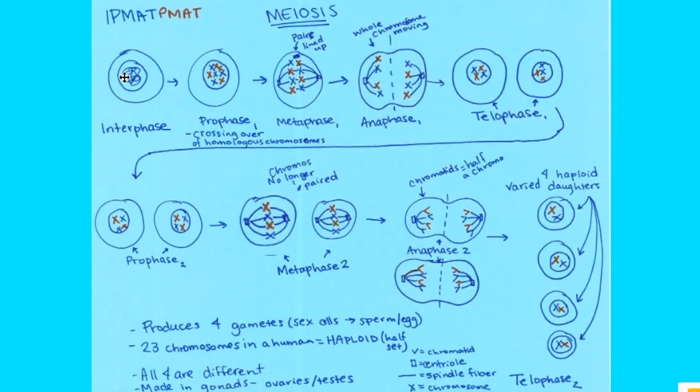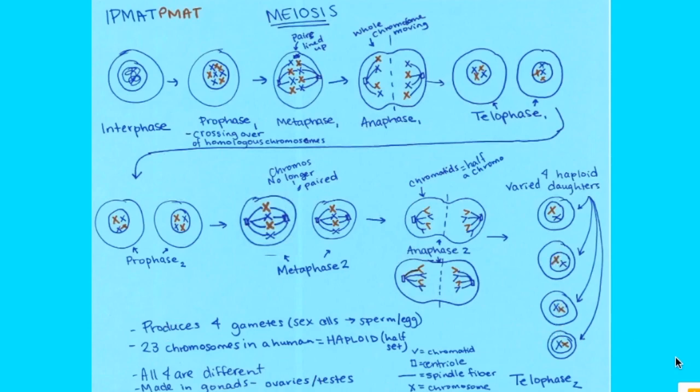This is as if we had 46 in our original cells as a human. If you drew all 92 replicated chromosomes in there, and then you traced 92 chromosomes as they move throughout the cell, by this point you're now down to 46 in both cells. And since we want to get back to our 4 haploid daughter cells, here where they split, then you'd have 23 V's. 23, 23, 23, 23, 23, 23, you get it.